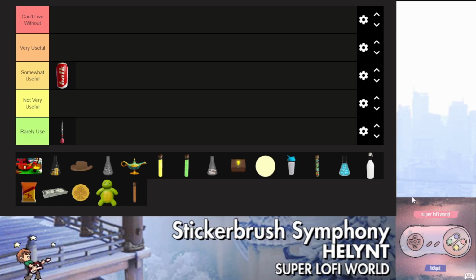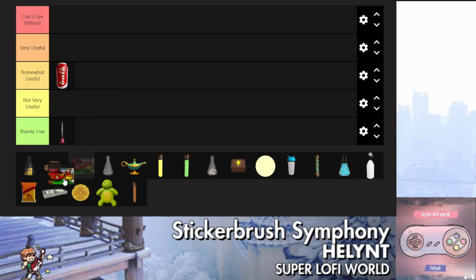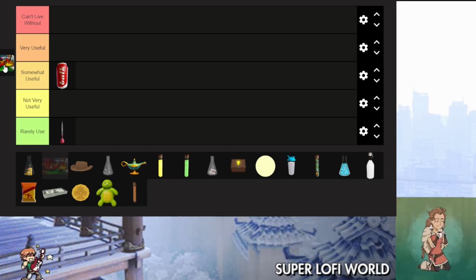Okay, the next one, spoiler alert, one of my favorite baits is the clickbait. So clickbait gives you the ability to only catch common, regular sized fish with no mutation. So why would you think that would be useful? Oops, I dropped it in not very useful. Why would you think that would be one of my favorite baits?